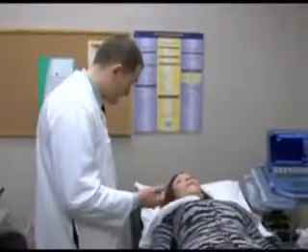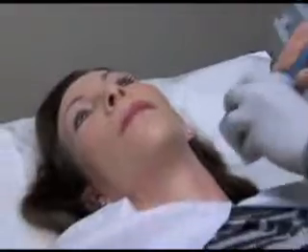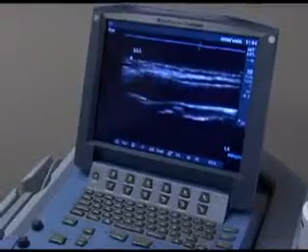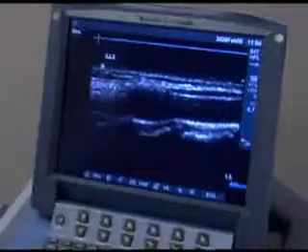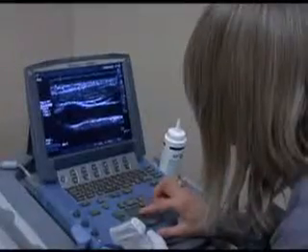You have a couple of risk factors for having heart disease. For example, in our clinic we had a 49-year-old active duty colonel who had a family history of heart disease. Given her family history, we sent her for a coronary calcium screening test to see if she had early evidence of heart disease, and indeed she had a very advanced degree of coronary calcification. While she was asymptomatic — she had not yet had a heart attack and had not yet needed any interventions — we were able to change her medical therapy, put her on an aspirin, put her on a cholesterol-lowering drug called a statin, and hopefully intervene and address her heart disease prior to her having an event.